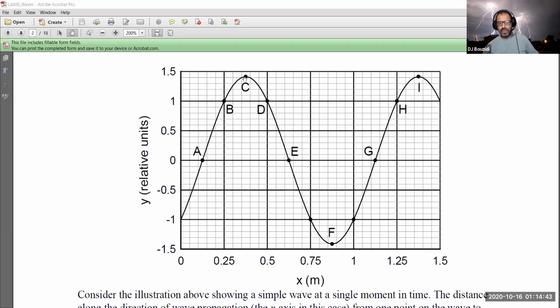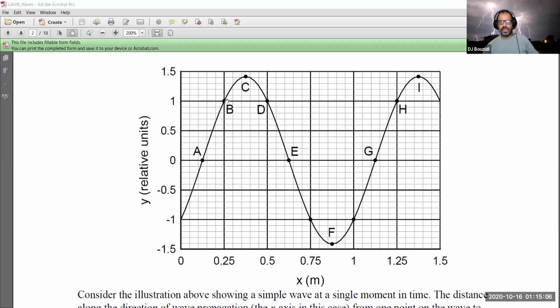The time for the point C to go the entire cycle from C down to 0, down to the negative side, back to 0, back to where it was when we started this, is a period. That time is actually a second. That is the period. That is also a characteristic of the wave. Same thing.